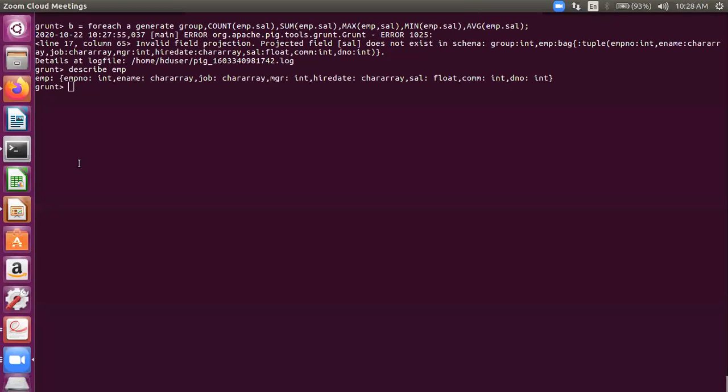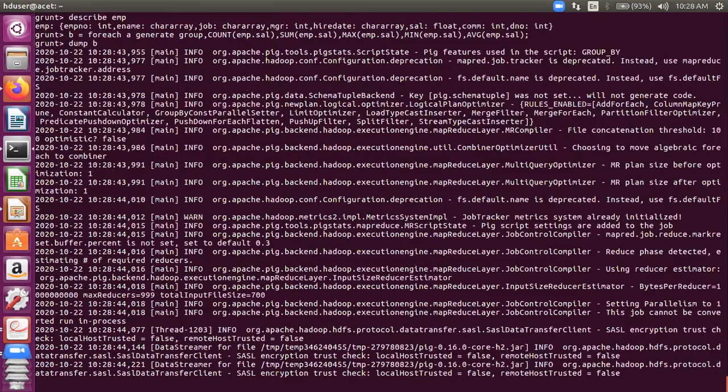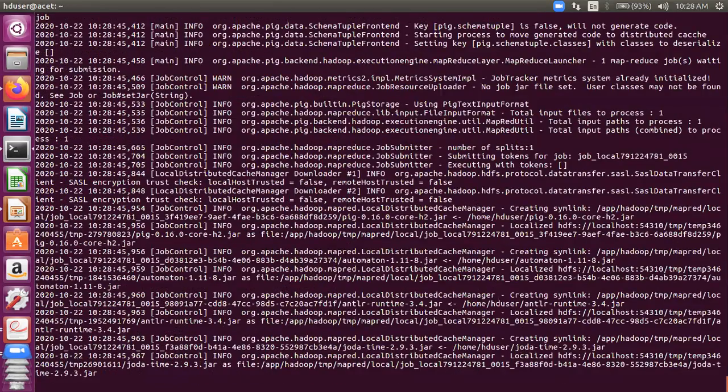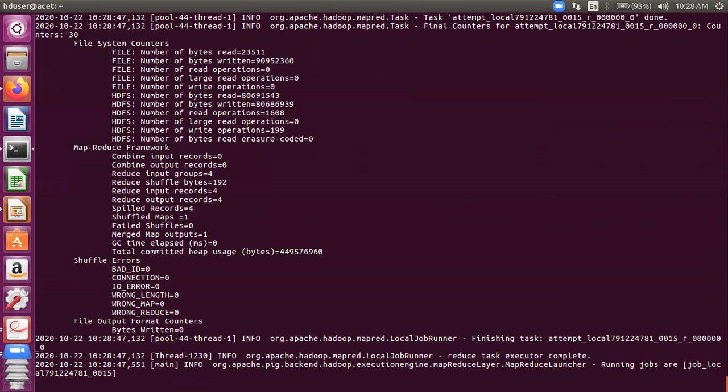Some problem here. Yeah, we have a comma here. Seems fine now. We put a comma in somewhere, so we have corrected it. Let's dump this now, dump B for each A, right? Let's see what output we get for this, and I'll show the query at the bottom also.